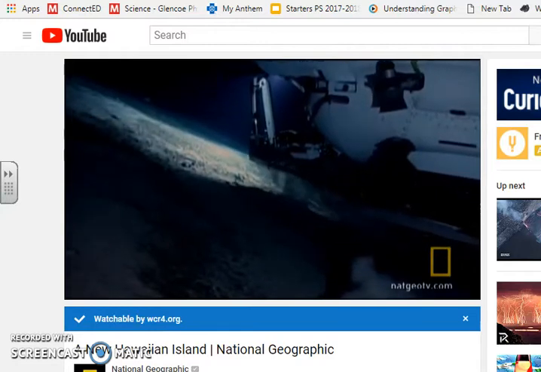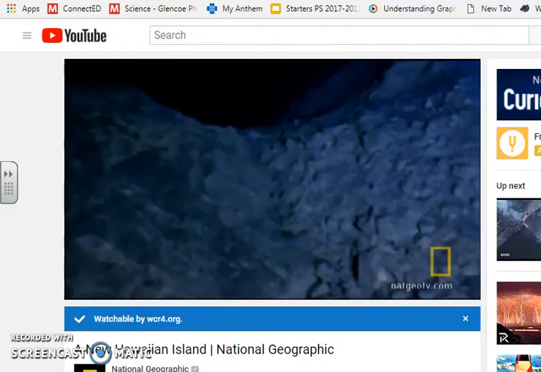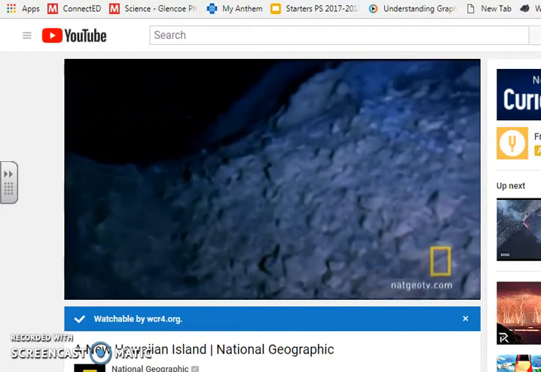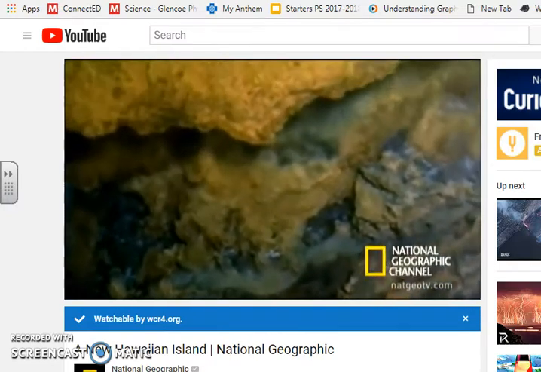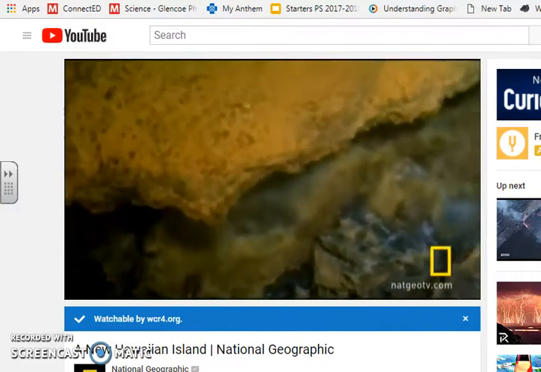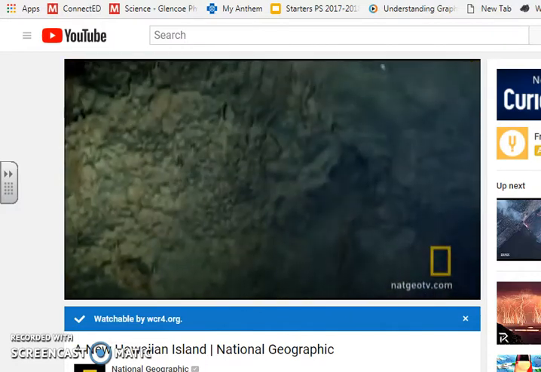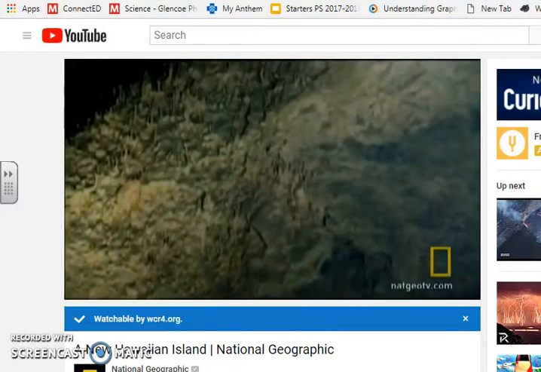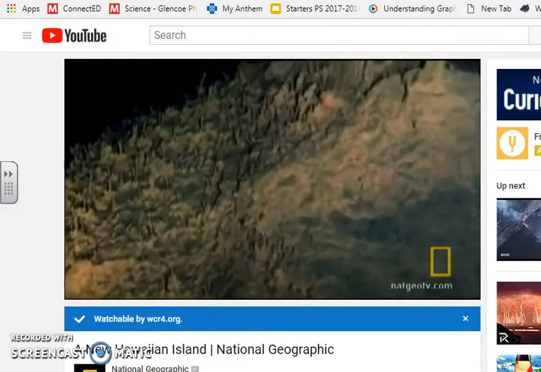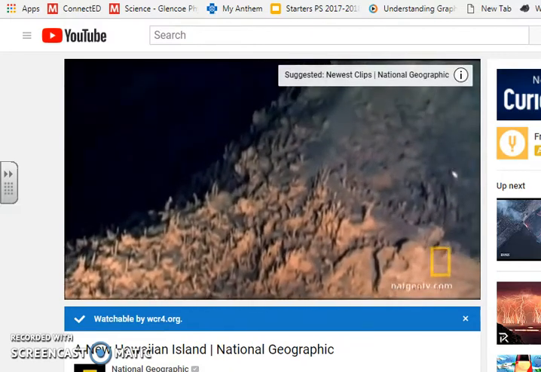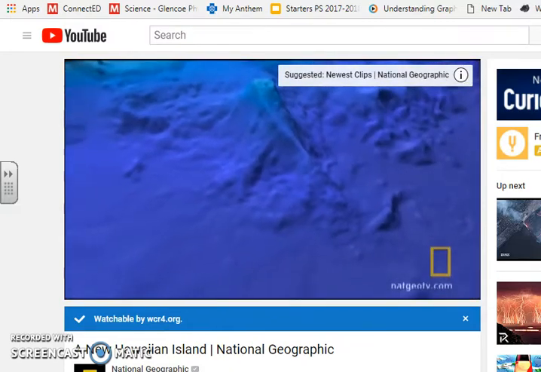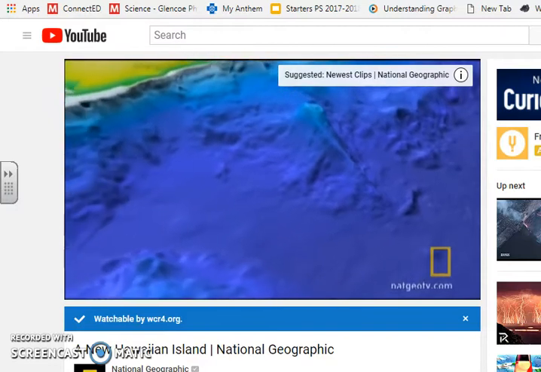Scientists have monitored Loihi since it was discovered in 1955, and they found that it's slowly growing toward the surface. It seems Loihi is being created by the same hotspot that gave birth to the Big Island. The Big Island is drifting off the hotspot, and Loihi may eventually take its place, growing larger until it breaks the surface as the newest Hawaiian island.